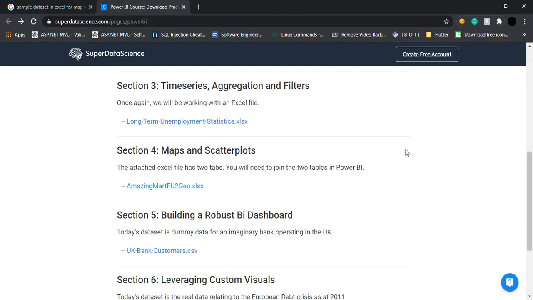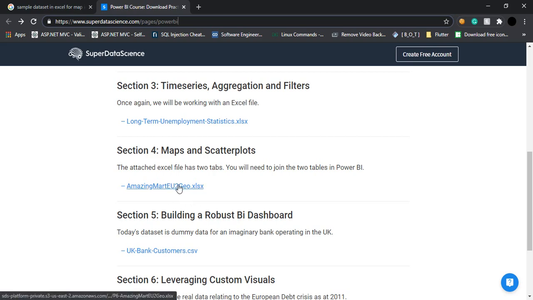On going to this link, this is section 4, maps and scatter plots, and this is the Excel sheet given to us. If you want, you can download it from the same link. The URL is given over here. I will also share it in the description box, so you can go to this link and download this dataset, or you can search for a dataset that suits your needs.